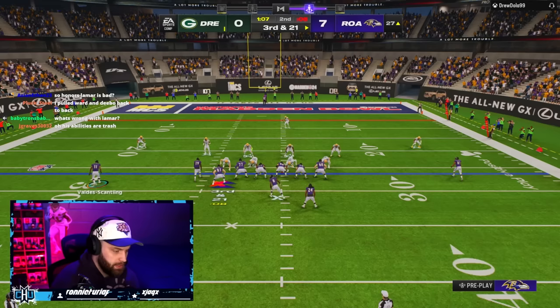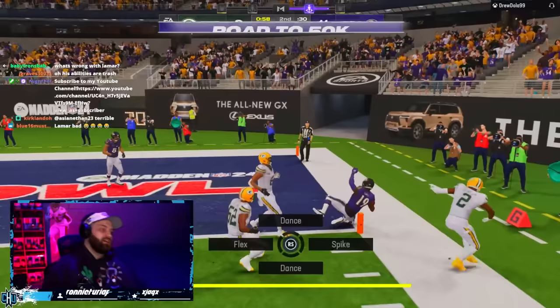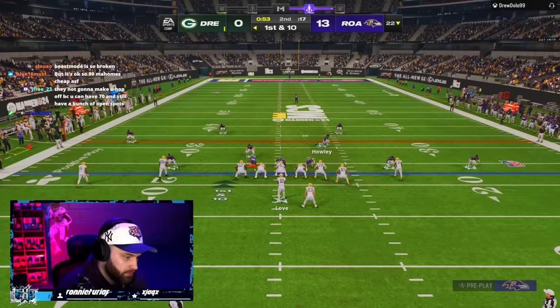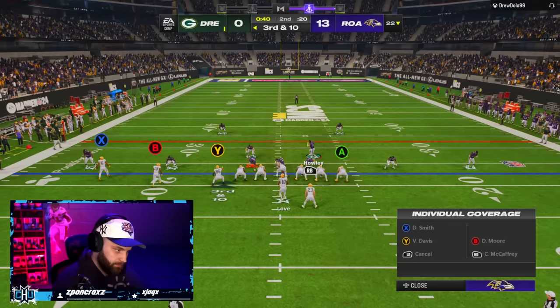Come on, man. Lamar is the one that's broke. They gave him very bad abilities. He can't even get both Sephy Lead and Howard Master at the same time. Oh, we converted and a touchdown. Come on, man. Lamar Jackson. That's a good bait right there. He almost threw it. I know he did. Come on, man. It's D.